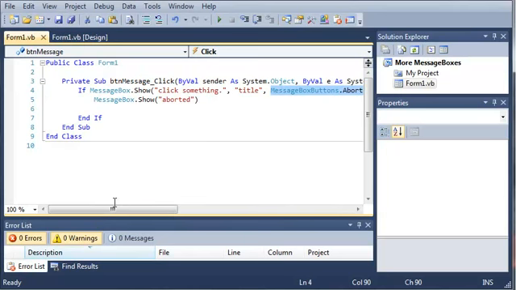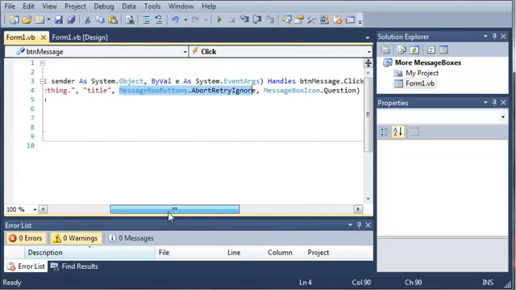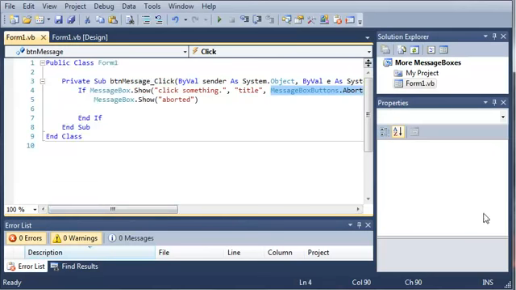Now my challenge for you guys is to add some else if statements that will handle if they click something other than abort. So let's say if they click retry, it's going to MessageBox.Show retrying. You can also put this in a select case statement, which is more efficient than an if statement. So go ahead and practice this. This might be a little bit confusing for you at first, but you'll get the hang of it, and once you've got this down, go ahead and move on to the next tutorial.